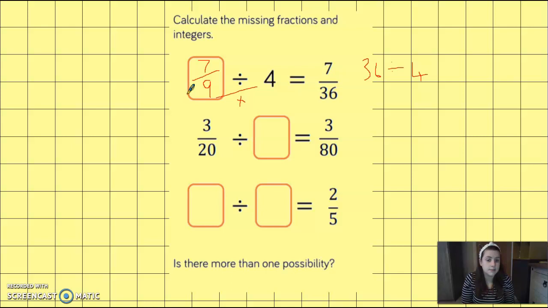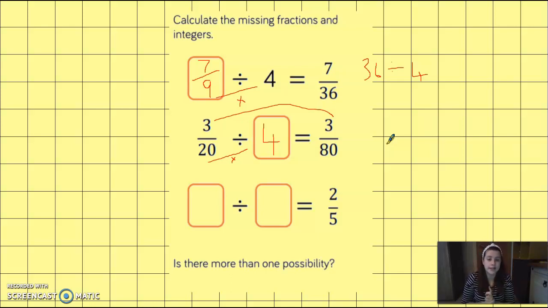Okay, this is easy peasy, this one actually, because we're just going forward normally. So the 3 goes across like it normally would. Then I need to work out what I times 20 by, which is going to give me this 80 at the bottom. So what do I times 20 by? Well, 4 lots of 20 give me 80. So 20 times 4 is 80. So it must be divided by 4. Again, that was probably easier than the first one because it's just straightforward. But you're working out the missing numbers.